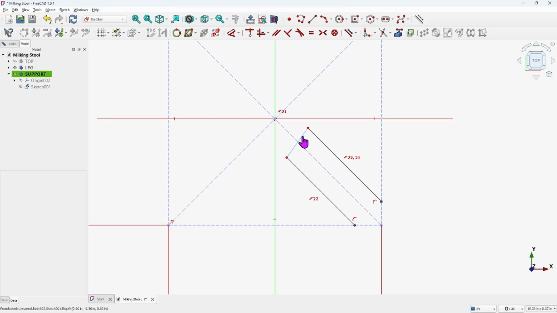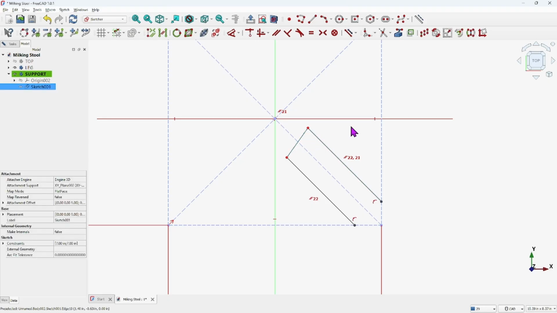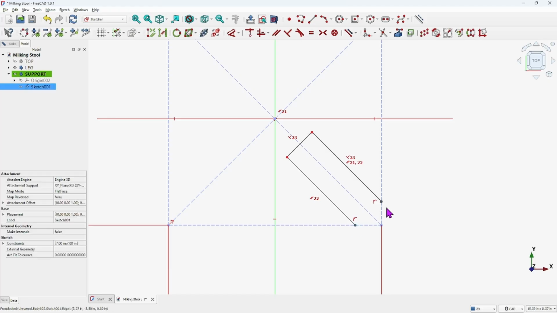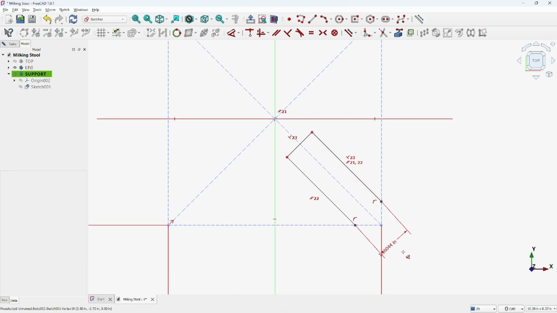Now we want this line to be perpendicular. There we go. Now we just need to give the slot some dimensions. I know that, alright, from this point to this point should be 3/4, 0.75.